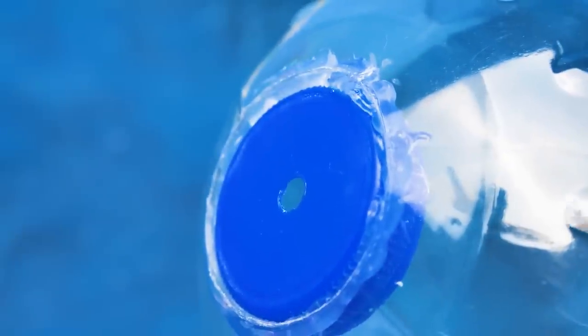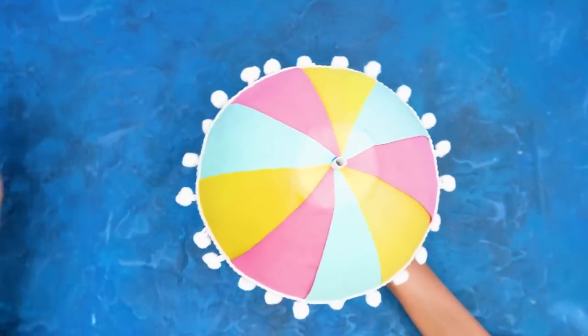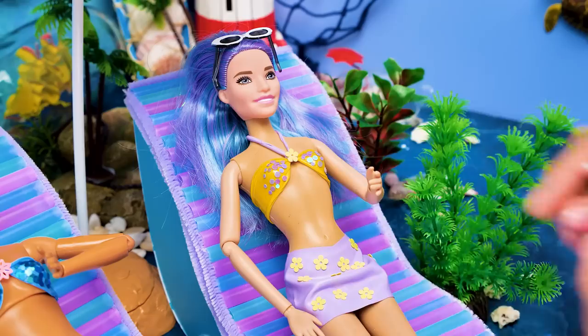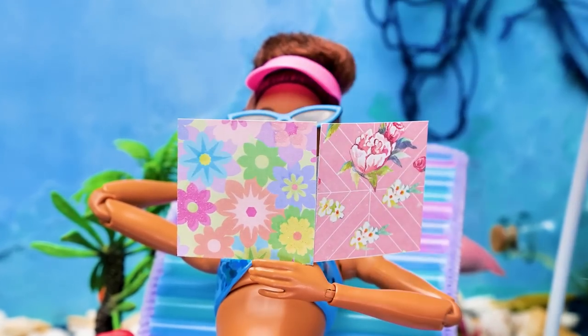Insert a white plastic tube into the opening. Decorate the umbrella with foam triangles and a ribbon. And close the tip with a piece of clay. Oh, finally, I can hide in the shade. Your drink, miss. Oh, thanks. Perfect timing. And it has come just in time with a nice book to read.